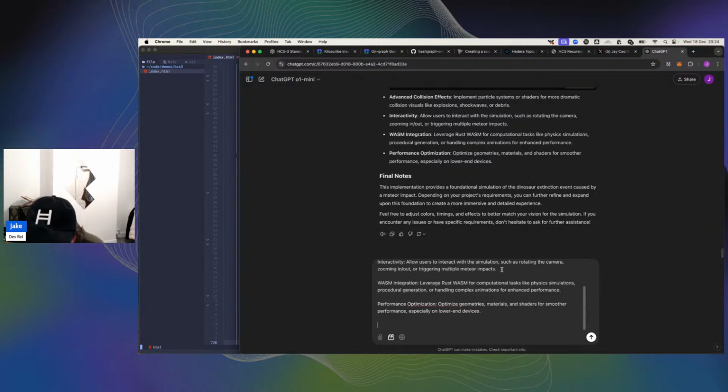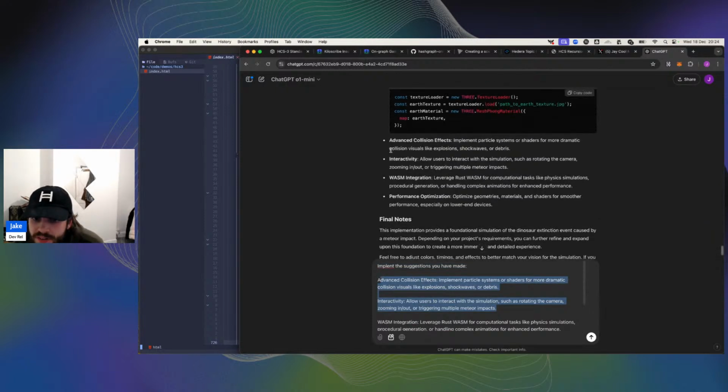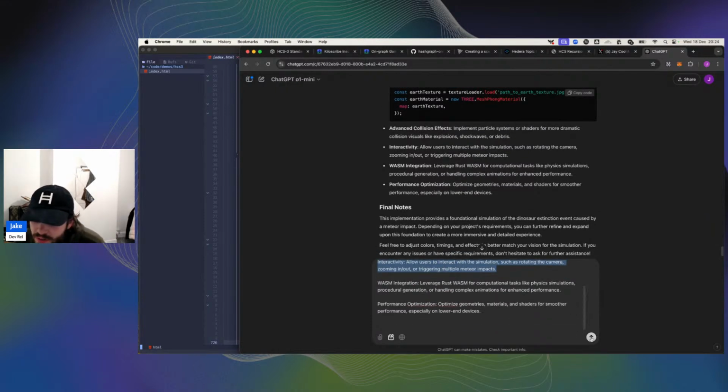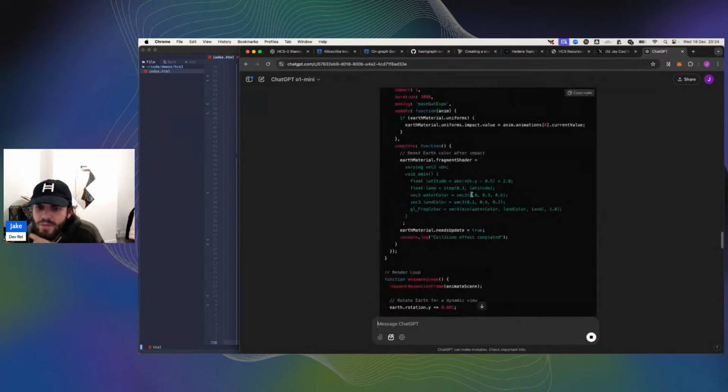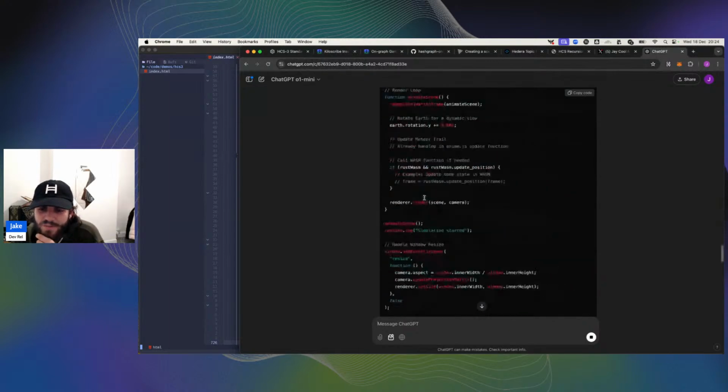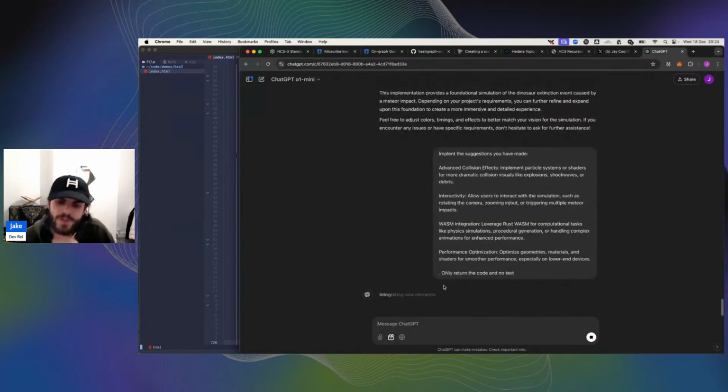So what have we got? Yeah, I mean, to be honest, these are pretty comprehensive improvements. So let's just go like that. Only return the code and no text. Sometimes it just gives all of this waffle. But it was helpful last time. Okay, let's see how it does.